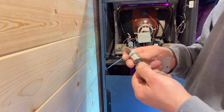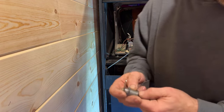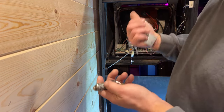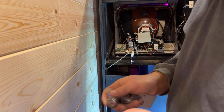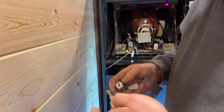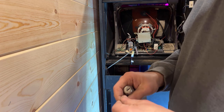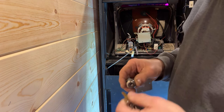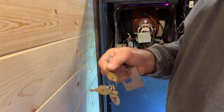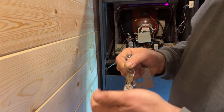This is the lock here — I don't know if this is original or not, but we're going to use it. I have two locks actually. This game — now I know what it was — it was labeled here, it was a Crime Fighters before. I sold the PCB on eBay because it's nothing I was interested in. But this was definitely on the back door because there's some black spray paint on it. What I think I'm going to do is use one of these locks on the back, and then use my barrel lock on the front that matches all the other games. Then I'll just hang the key in the cabinet for the back door.